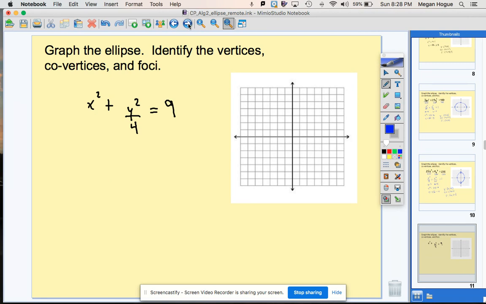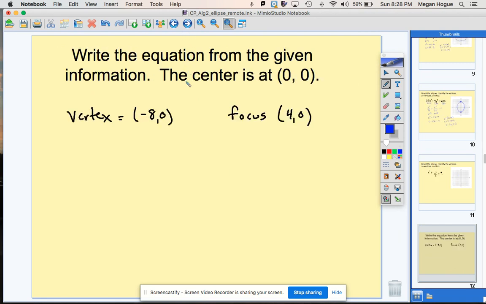Now we're going to get into writing the equation, rather. Sorry. So to write the equation, we need to know the A and the B, because we need A squared and B squared. They're going to give us two things: a foci and a vertex, a vertex and a co-vertex, a co-vertex and a foci. So all those different combinations. So remember, vertex, we're always going to have plus or minus. So it doesn't really matter the sign of this, because it's centered at the origin. So we're not worried about the sign, because for either one of those, we're getting that.